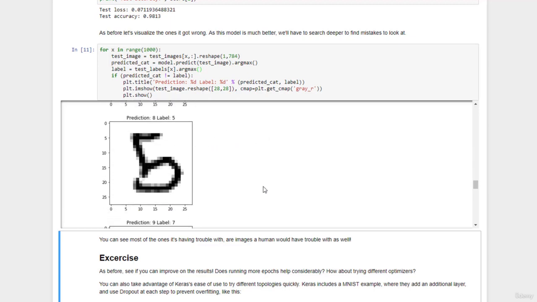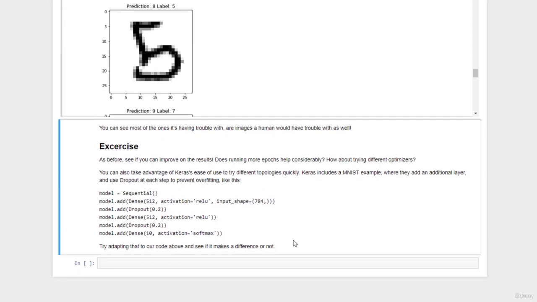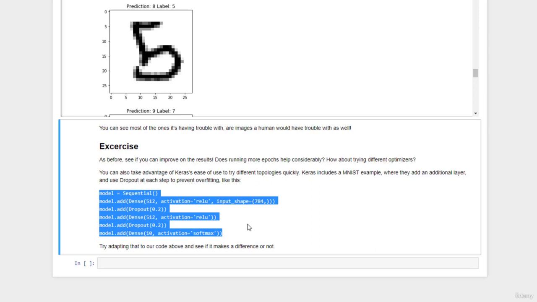So just by using Keras alone, we've gotten better accuracy, we've gotten a better result because there's less for us to think about. All right, and you can probably improve on this even more. So again, as before with TensorFlow, I want you to go back and see if you can actually improve on these results. Try using a different optimizer than RMSprop. Try different topologies. And the beauty with Keras is that it's a lot easier to try those different topologies now, right? Keras actually comes in its documentation with an example of using MNIST, and this is the actual topology that they use in their example. So go back and give that a try.